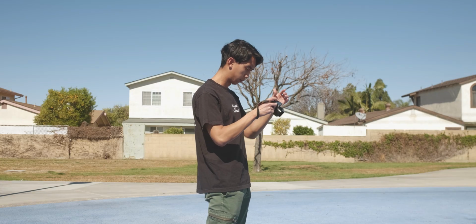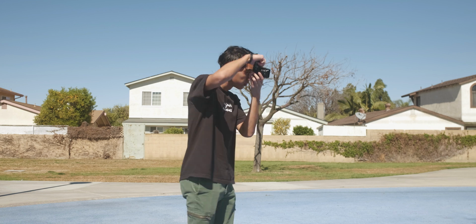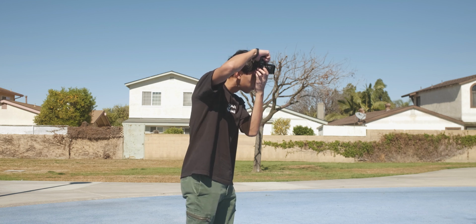Next up, let's talk about this lens's autofocus, because this is one of Fujifilm's oldest X-mount lenses. So naturally, the autofocus isn't going to be up to par or up to speed as any of the newer ones that we are using currently. But I honestly can't say it's too bad. I think when I'm using single autofocus mode, I can acquire focus very easily and just take the picture. It doesn't cause me any problems or anything of the sort.